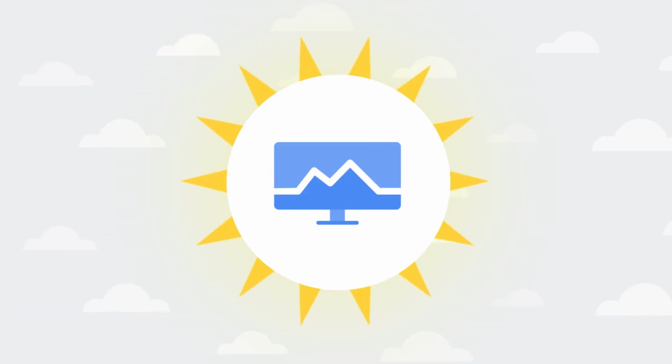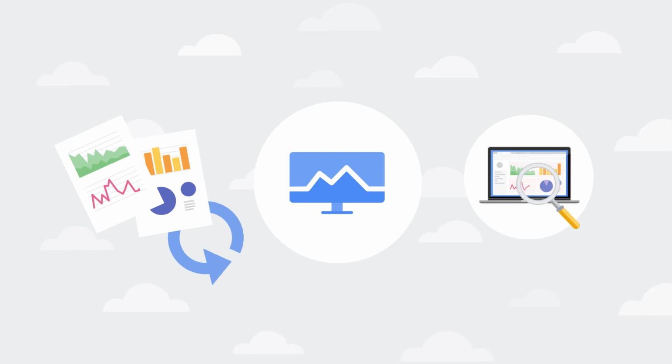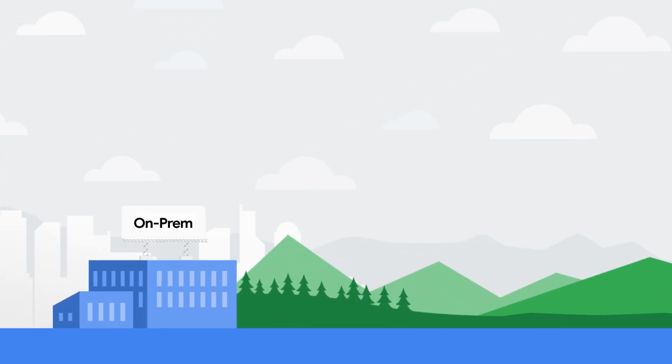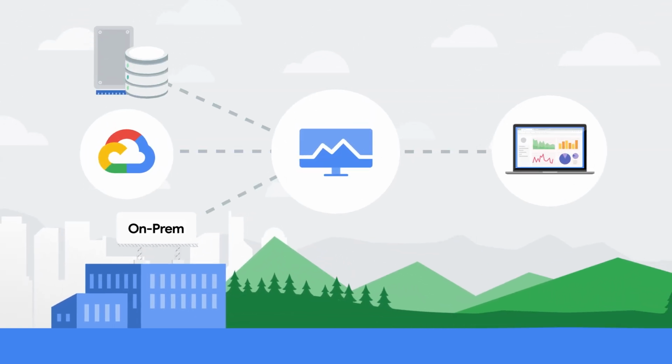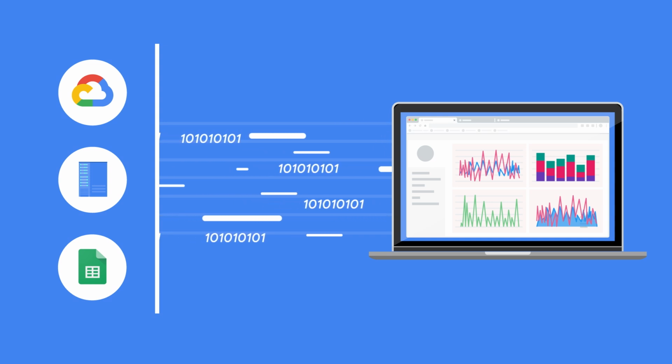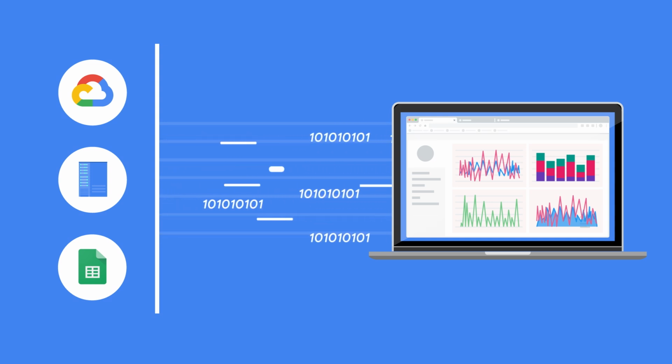Give me 1 minute and I'll show you how cloud monitoring can help you monitor, troubleshoot, and improve your infrastructure and applications performance. Cloud monitoring is a critical component of Google Cloud's observability offerings and provides visibility across your apps and infrastructure, regardless of whether your app is running in Google Cloud, on-premises, or in other clouds. It automatically captures metrics and allows you to define custom metrics unique to your application and business use cases.